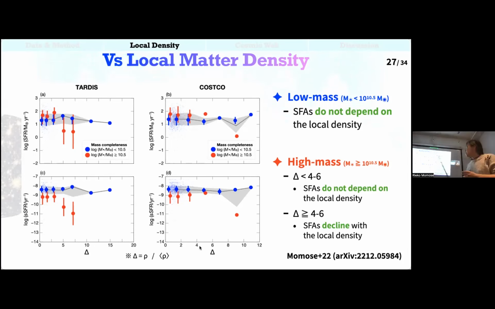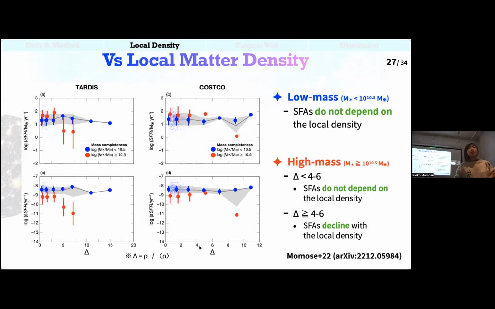From this result, before I introduce the results in more detail, one notable thing I'd like to point out first is that we could present the galaxy properties even in the under-density region below one, as well as the overdensity beyond one. Okay, then I move on to explain the result in detail.